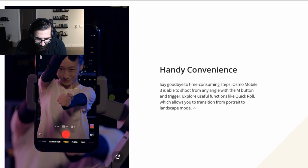And then, of course, I have a John 480 here saying, I'm new to the filming gimbals and I just bought a Mobile 2 last month and just started learning it. Should I upgrade? Ooh, John, that's a tough question. I'm going to be honest with you. If you decide not to, you're great. You're doing a really good job. I do feel that it comes down to the type of filmmaking that you're going to be doing. If you're going to be filming a lot of portrait for social media, then it might not be such a bad idea to upgrade or at least return, exchange, or things like that, because you'll have the option to record natively without having to remove the phone from the grip.